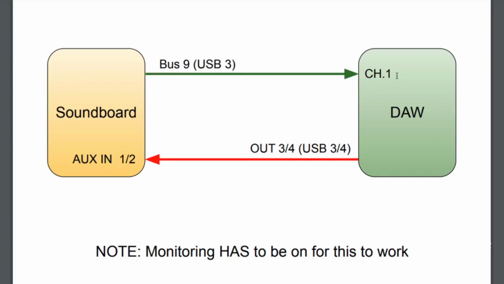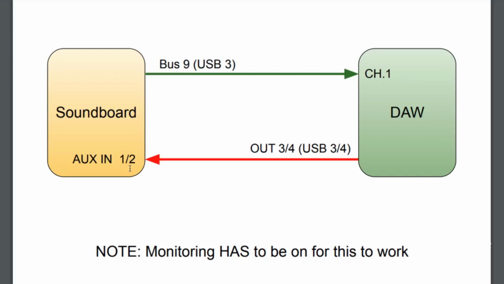And then in the DAW, we're going to have to build an input channel, and we're just going to use channel 1 and we'll map it to USB 3. So that'll be pretty easy. Then we'll build an effects channel inside the DAW. We'll add something like a reverb or a delay, and then we will send that back out, output 3 and 4, which will be mapped to USB 3 and 4, sending back over to the left into the soundboard, and we'll pick that up to be able to do stuff with it on auxiliary in 1 and 2. So aux in 1 and 2 will be fed by USB 3 and 4.